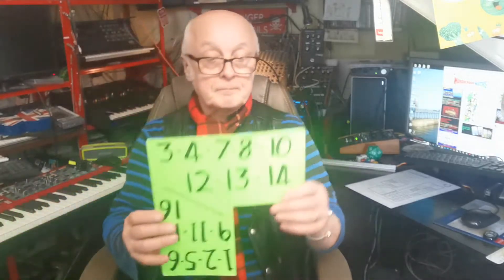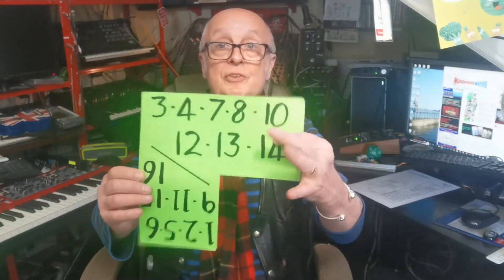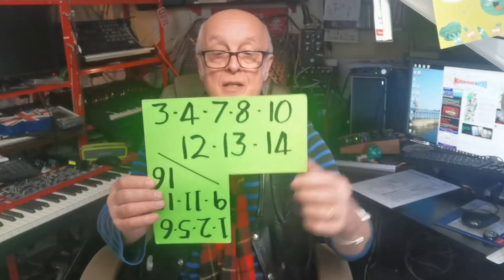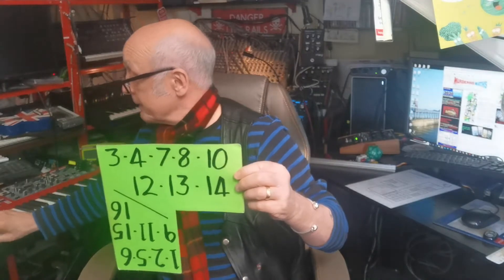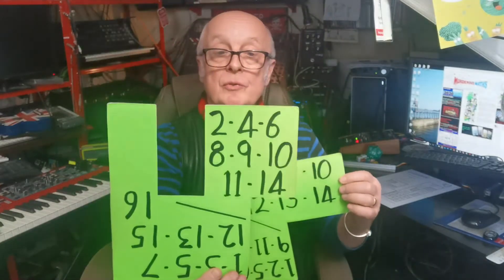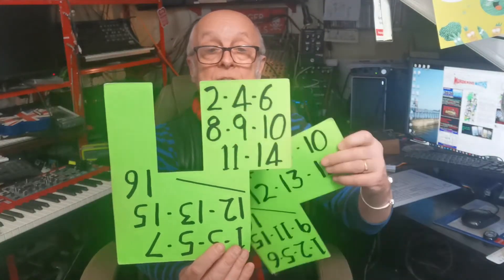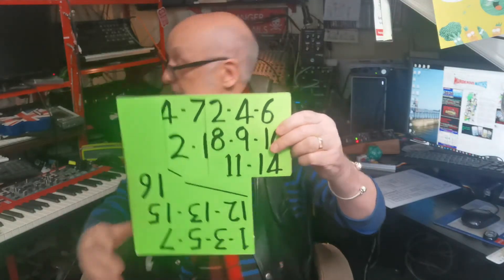Right, let's get the first card. I need 14 to be on top of the card. Can you see 14's there? It's on the top half of the card, so I leave that one just there. We get another card — is 14 on the top? Can you see it there? No. There it is — 14. So that card's now the right way up. I put these two together.